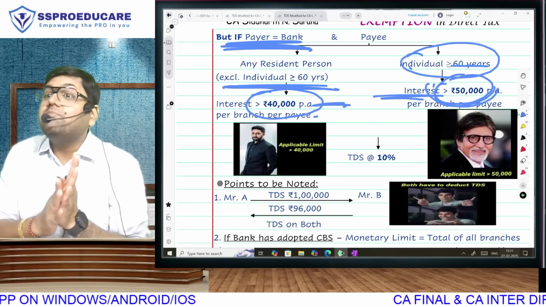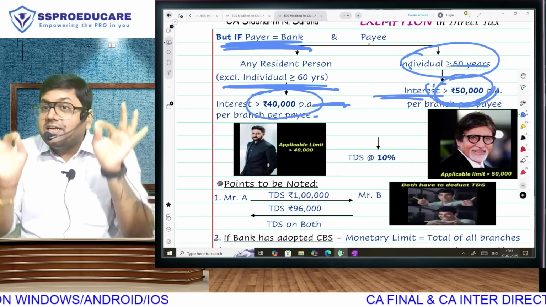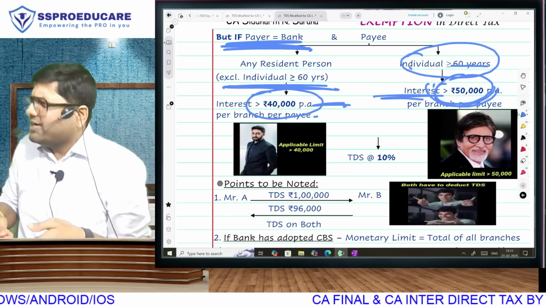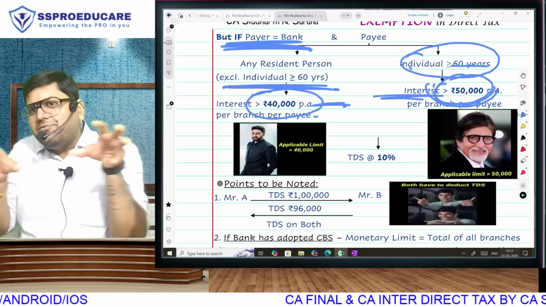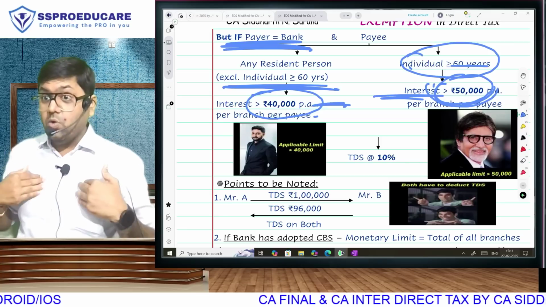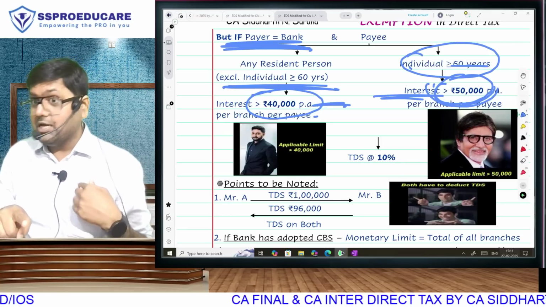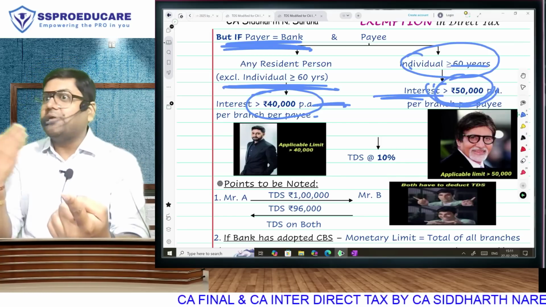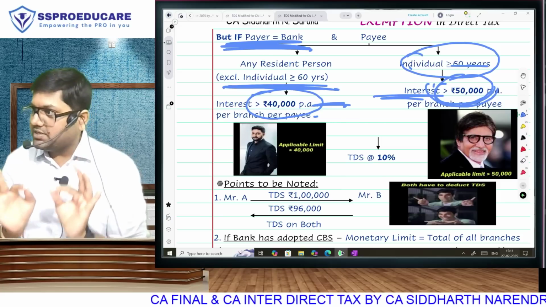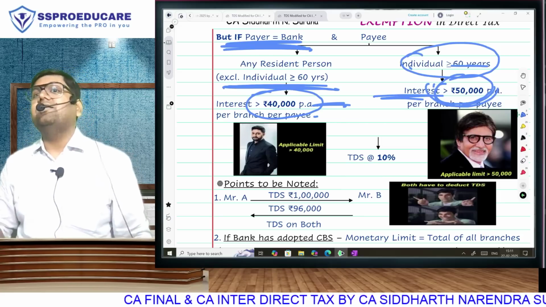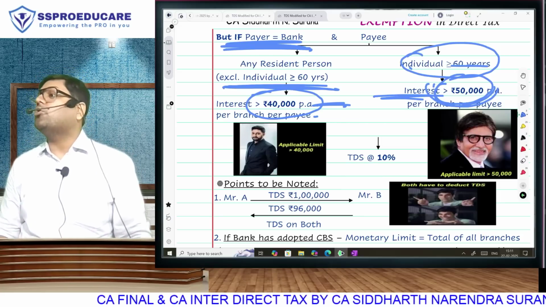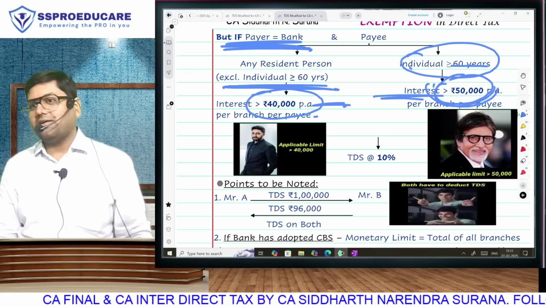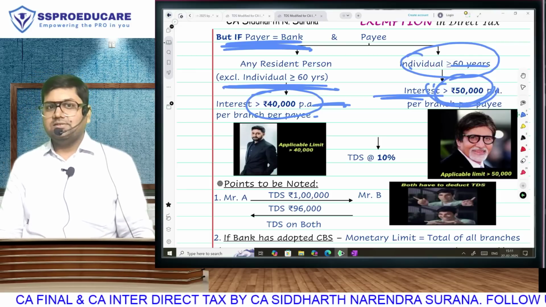In 80TTB, if a senior citizen is getting interest up to 50, it will be included and subtracted. Deduction, it is not exemption. So till 50,000, even if we deduct, I do agree that it forms a part of GTI, but it does not form a part of NTI. It is not exempt income. Had it been exempt income, no question of TDS. If it is taxable income, yes, but still it goes away from NTI because of the deduction. So there is no sense then in attracting TDS.